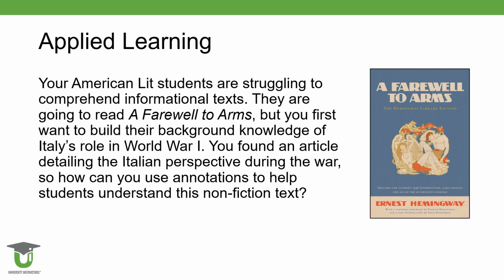Let's apply what we've learned so far to a real-world classroom scenario. Your American Lit students are struggling to comprehend informational texts. They are going to read A Farewell to Arms, but you first want to build their background knowledge of Italy's role in World War I. You found an article detailing the Italian perspective during the war. So how can you use annotations to help students understand this nonfiction text?